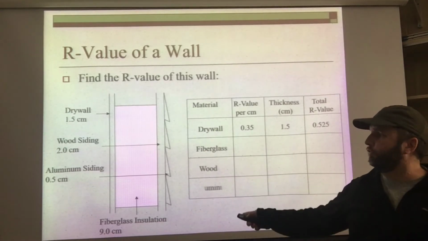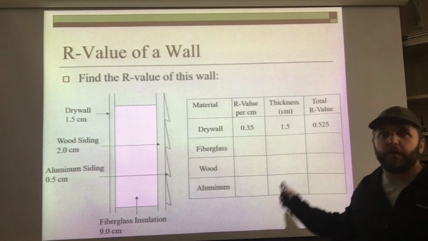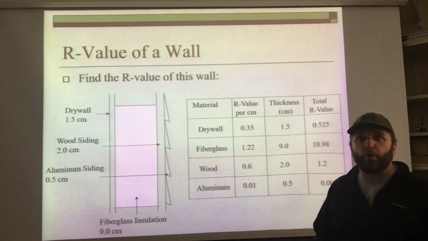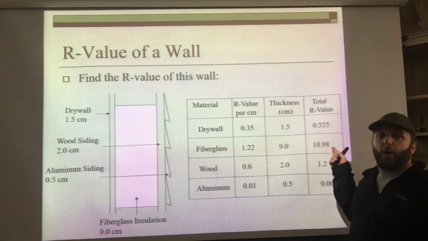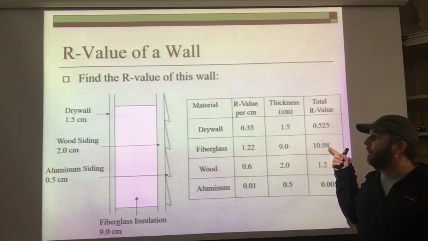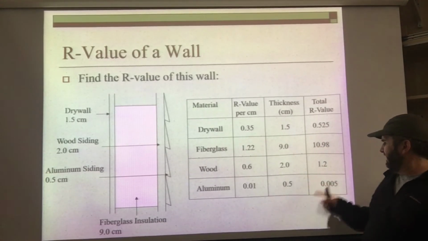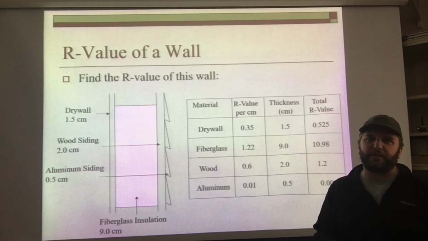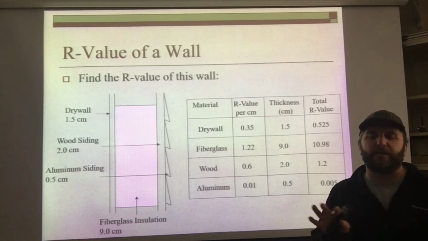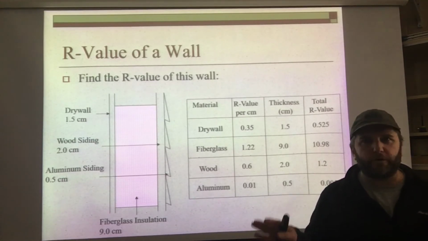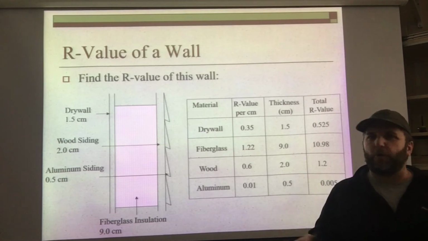But we do want to include the wood and the siding. Filling this table out, it might look something like this. You'll notice most of that insulation, R-value 11, is coming from the fiberglass. The aluminum, you're saying, well gosh, what's the point of having siding on it? Aluminum siding or vinyl siding, it's not insulating. You're right, it's not insulating. The vinyl siding, the aluminum siding, the outside siding, that is to keep the elements out. The water, the rain, the snow, that's for keeping that out, not really for insulating.